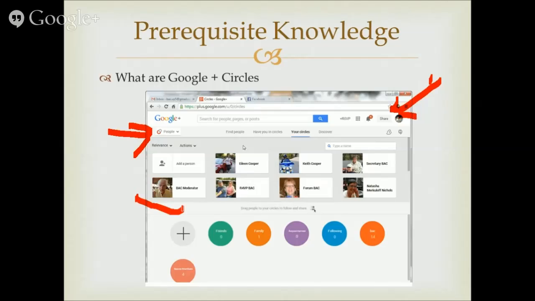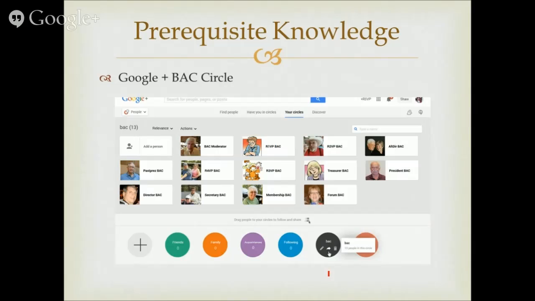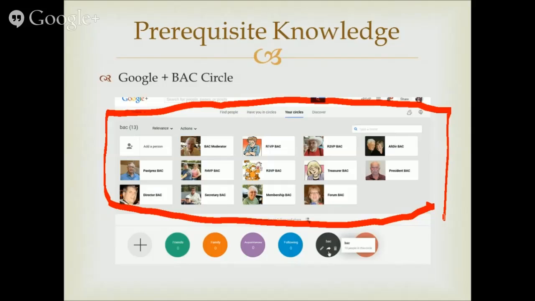We'll see the Beaver moderator, Region 4 Vice President. Actually, these are all of the people that I have in all of the circles. One of them is a family member. 14 of them are in a group called BAC, which is for the Beaver officers, and I've got a separate group for members, and that group, I figure, over time will grow significantly in size. Now, when I select a particular group like BAC, then I see the 14 officers associated with that group. So you can select by group, you can pull up multiple groups, you can create more groups if you like.